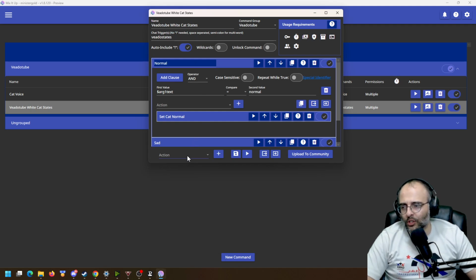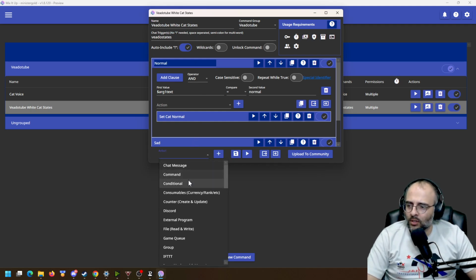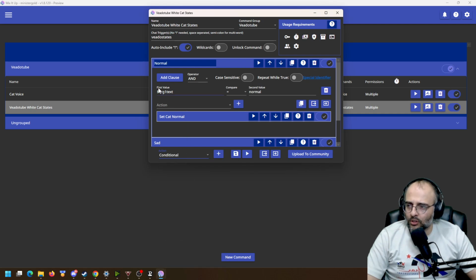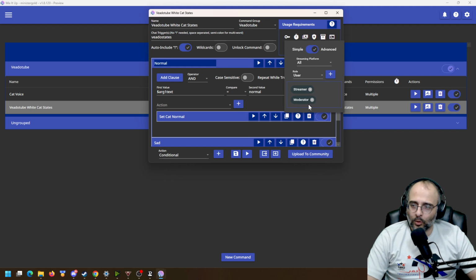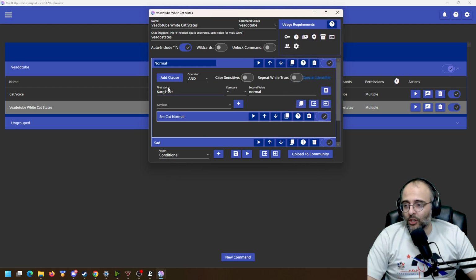For this first conditional, the name of the command is !vedostates, include the exclamation point, and it is for streamer and moderator only, so that both you can use it and your bot can use it. And for the conditional, argument text equals normal.